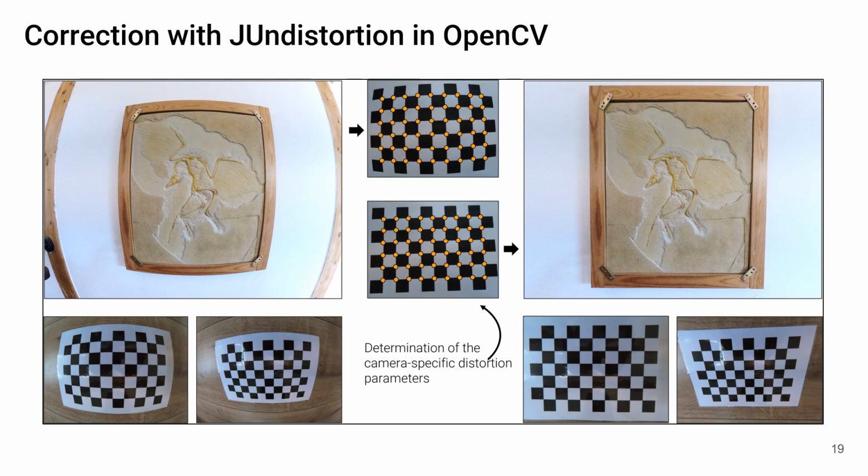The method implemented in OpenCV is due to Zhang's article and Bouguet's code. An executable implementation is available, for example, using the Java program JUndistortion. With a few simple steps and in a relatively short computation time, the parameters for a distortion correction can be determined and then the images can be corrected. A short explanation of the program and the application will be part of one of the practical assignments to this lecture.